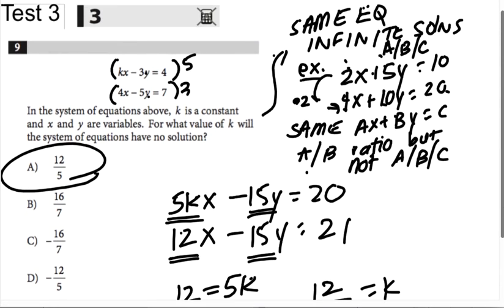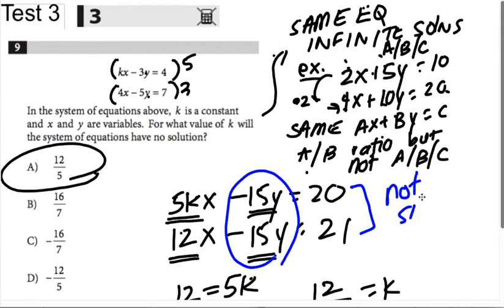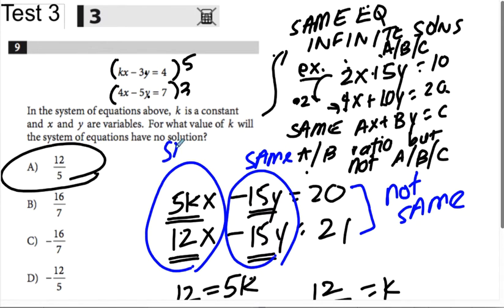This is a really hard problem for most people, right? The only way to see this was essentially to get the 15s to be the same. Notice that these are not the same, so we want these to be the same. We want these to be the same. But we want these to be different, right? And so in order for there to be no solution, the x's have the same coefficient, so 5k has to be the same as 12, the negative 15s for the y coefficient, and then the constant is not the same. And that's kind of the gist. So that would be an example of something with no solution. Since it's a non-calculator section, there's no really good way to cheat on that one. It's a pretty hard question.